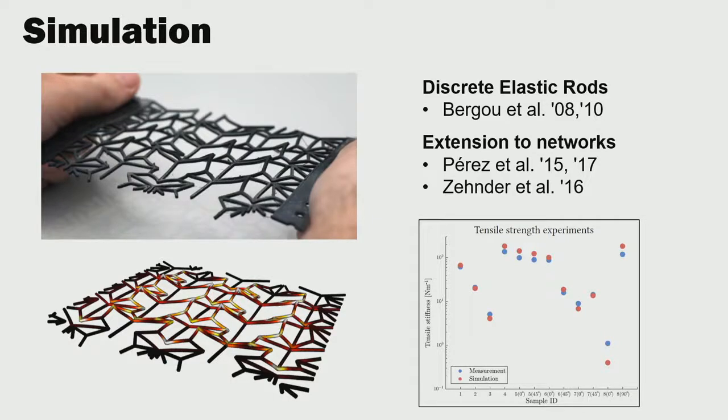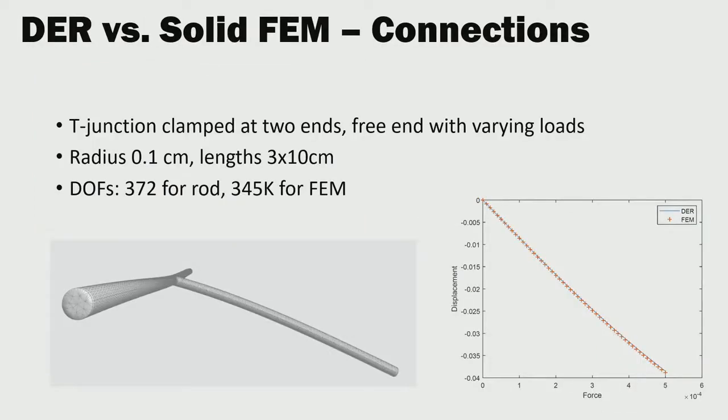What you can see here is a simulation, and visually it's sort of close to what you see in the picture, but I guess the data here speaks a little bit more for the accuracy that we get out of it. Well, when a blue dot is close to a red dot, that's a good sign. So overall, we're getting pretty good accuracy out of this. And to make sure that this is not just a lucky coincidence, we investigated this model a little bit more, compared it to ground truth finite element solutions, and it turns out that for some specific connection geometries, we are actually converging to the same displacement solution as quadratic finite elements, and we can get very good accuracy at a fraction of the degrees of freedom than what we would need for finite elements.